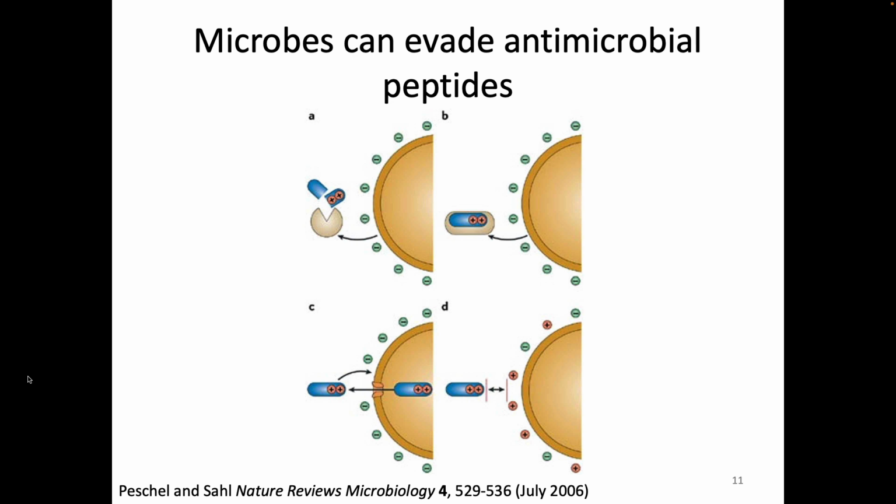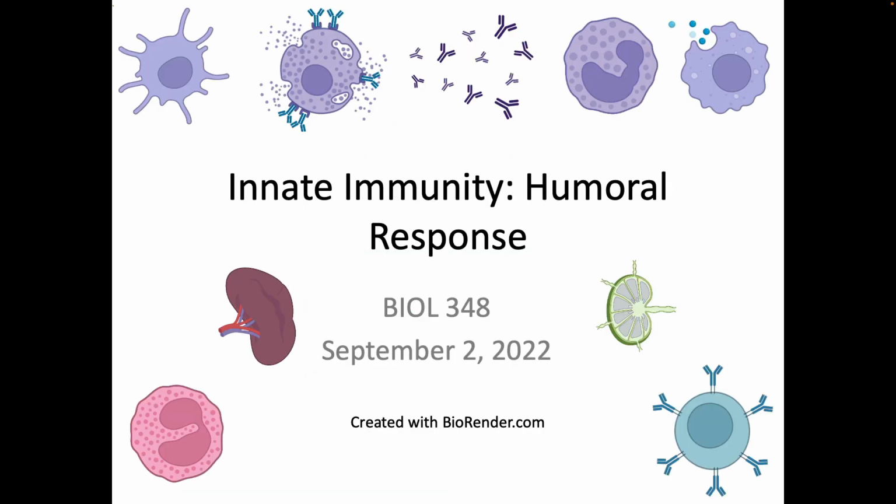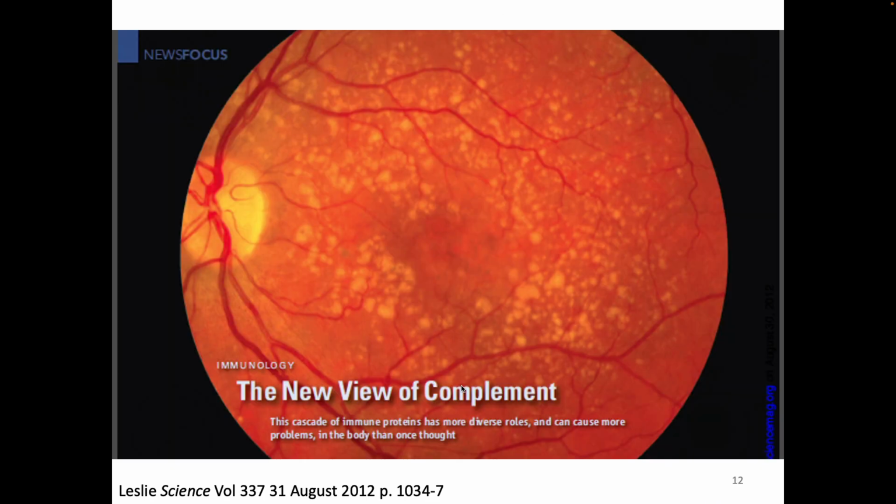If I showed this slide to an immunologist, one of my colleagues from grad school, their mind would go to a very specific place. They would be like, oh, I know what she's going to talk about today. Because when we think about proteins of the innate immune system that help to combat microbes, there is one particular set of proteins outside of the ones I've already told you about that are super famous. So any immunologist who saw this would be like, okay, that's what this is about today. And the rest of the time today, I'm going to talk about that group of proteins. These proteins are known as the complement proteins.